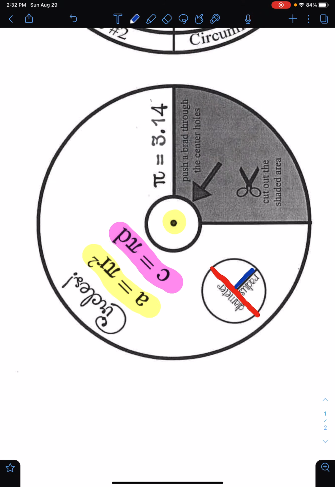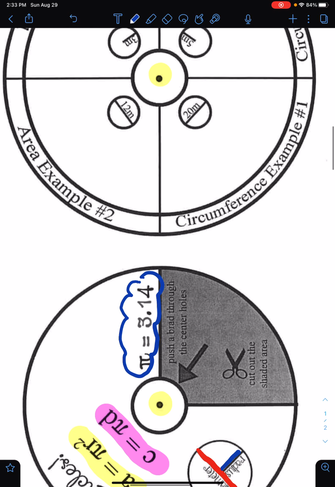And also, this is the approximation we're going to use for pi, 3.14. There are other approximations of pi, like 22/7. I think you guys would rather use a decimal since you're using a calculator. If you have a fancy calculator with a pi button, please don't use that pi button because your answer will be different than everybody else's because it's a longer estimate of pi. If we all use 3.14, then we'll all get the same answer. All right, let's try some.